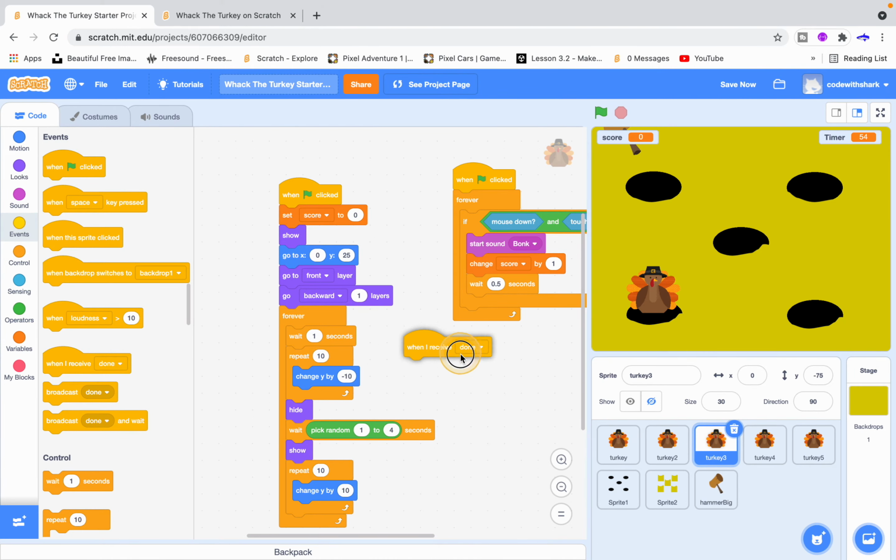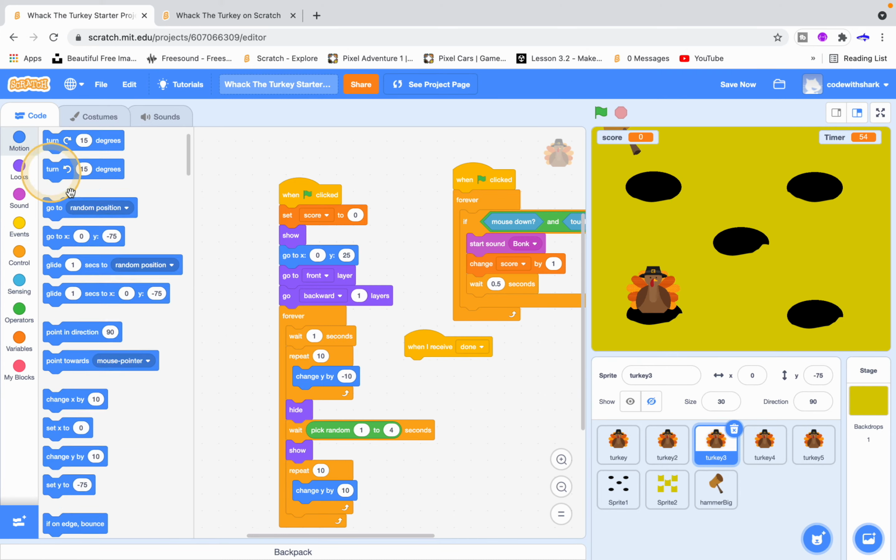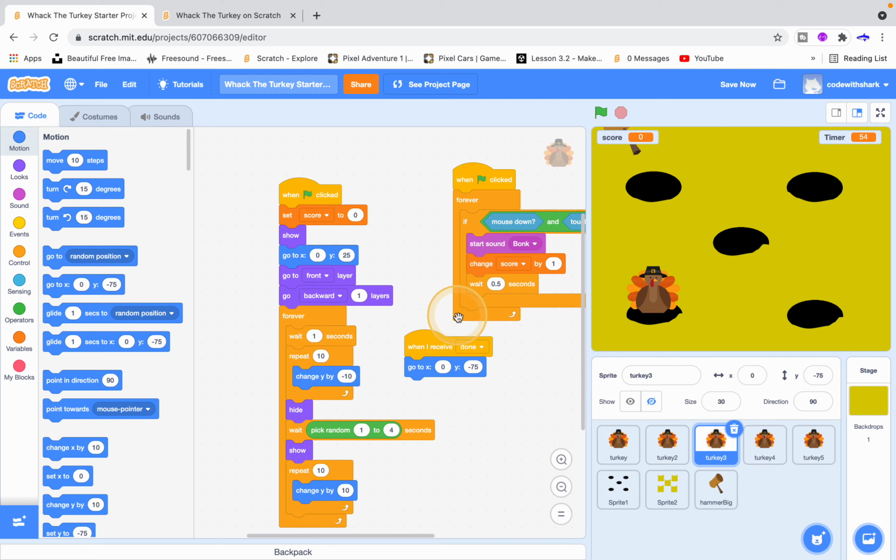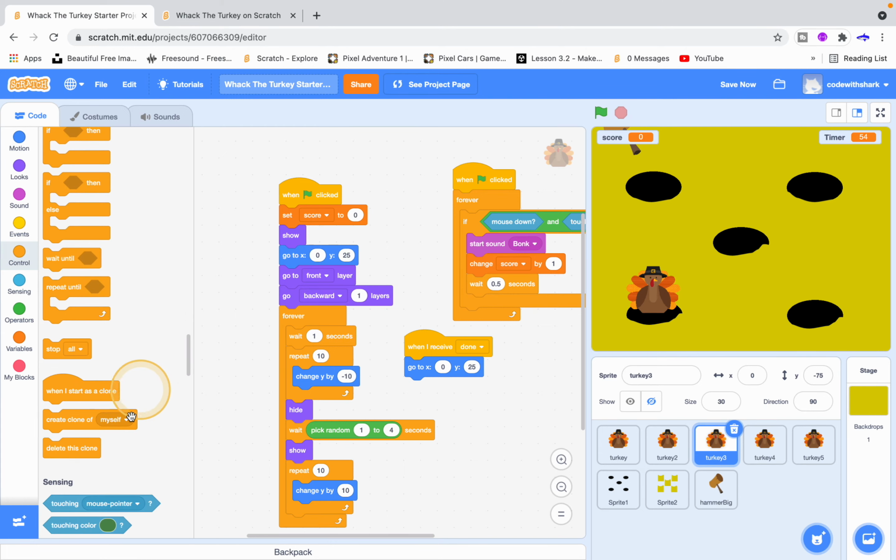When I receive done, it's going to go to x0 and y25, and we're going to stop other scripts in this sprite.